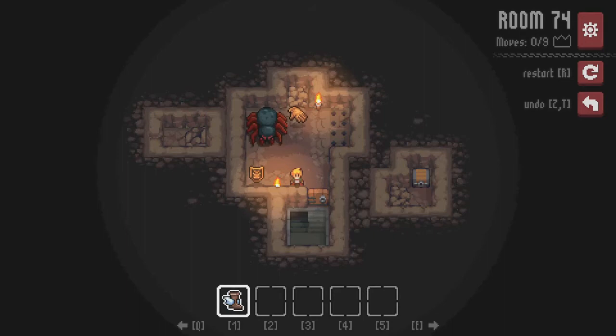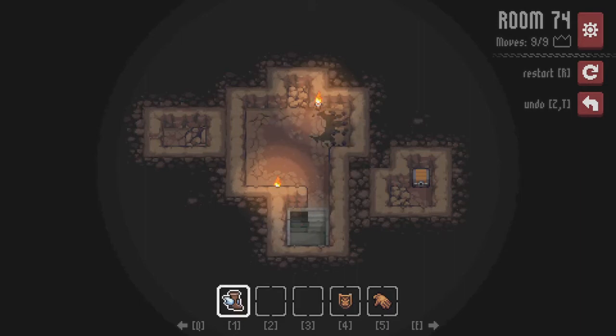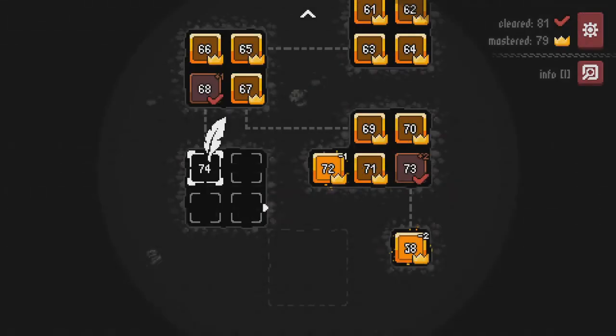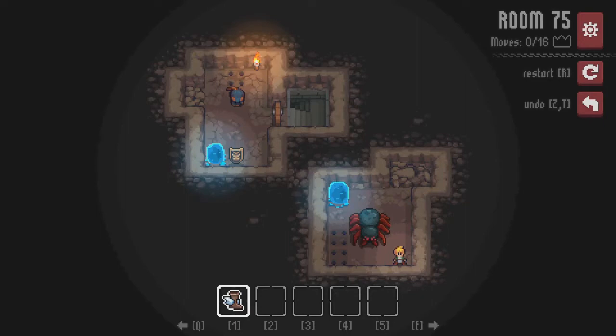So I need to pull and bop the spider onto the spikes. Got it. So pull him and bop him and bop my way to the door. Super easy room to get a par. I am pleased enough by that. Let's move on to 75, which will officially put us at, I think, half the puzzles, because I think there's 150.